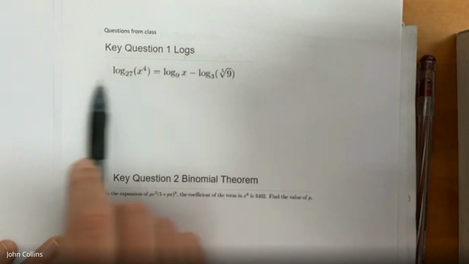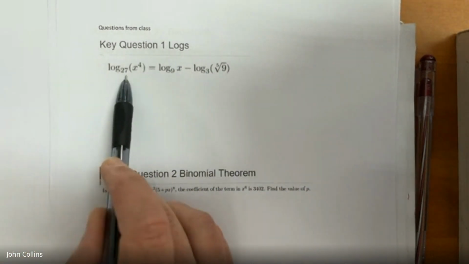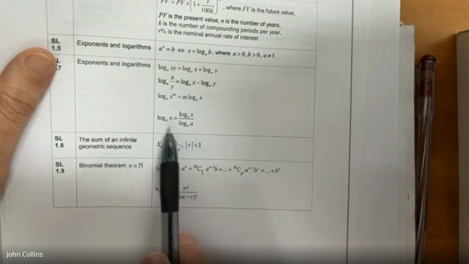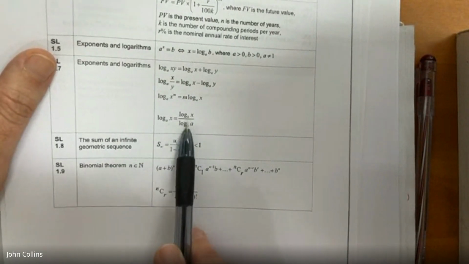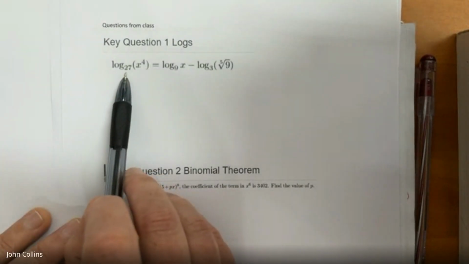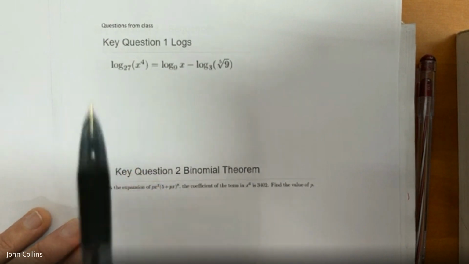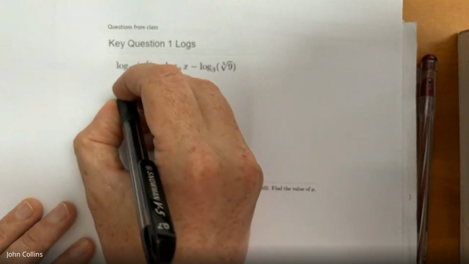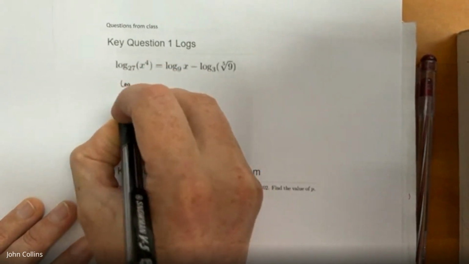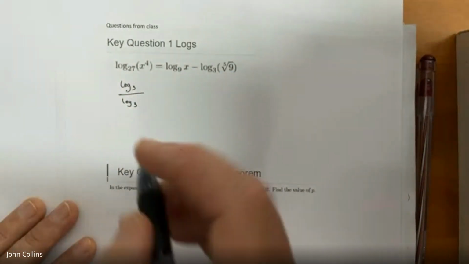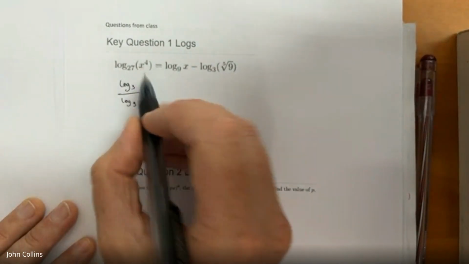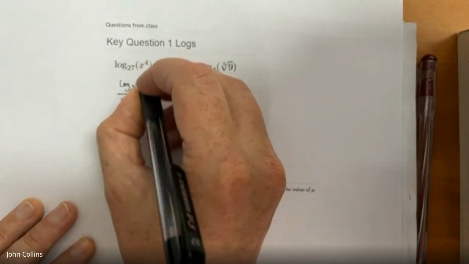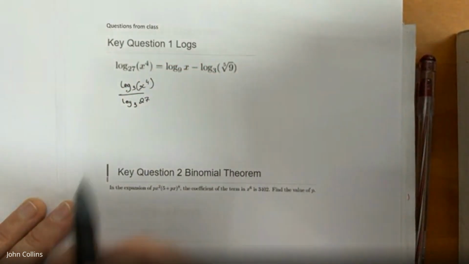So what do we need to do? Straight away, I want to rewrite this with log base 3, which means using the change of base rule, which is in your formula booklet. It's this one here. The base here previously is A, and then you can pick a new base B. So the base here is 27 currently, and I'm going to pick a new base, base 3. So I'm going to rewrite that using that rule: log base 3 over log base 3. The top one is going to be x to the power 4, and the bottom is going to be 27. So you split up the log.